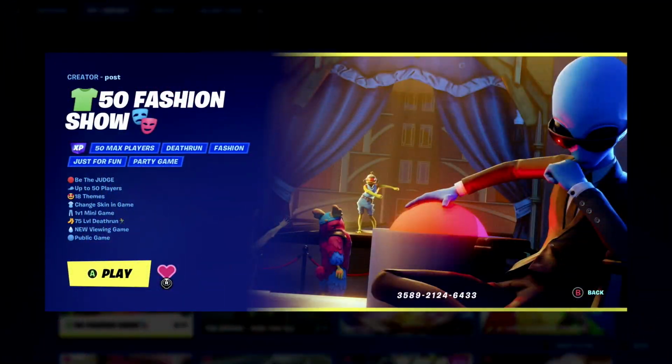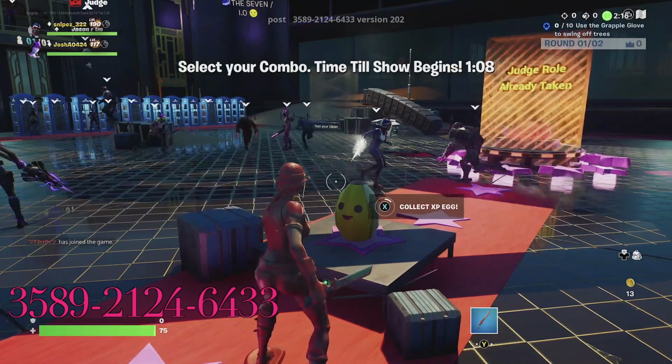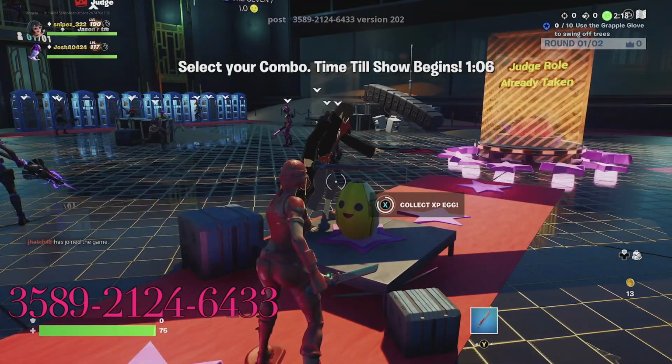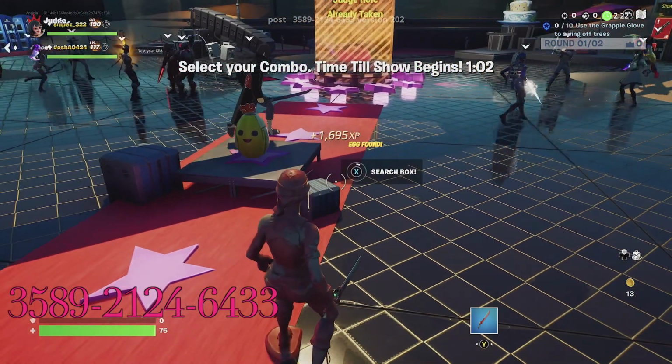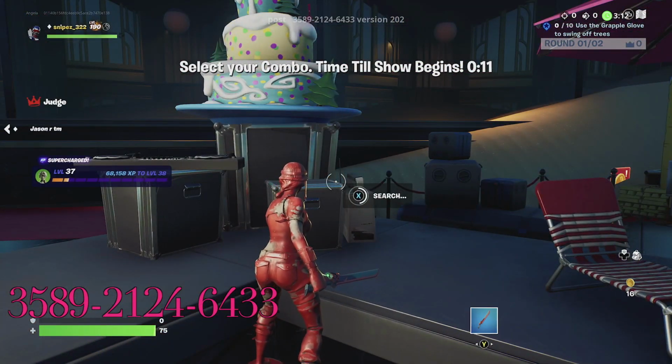The next map I've got for you guys is my fashion show. This is my favorite map I've ever built. It's over a year old, and it's super awesome. If you like fashion shows, this is for you. So first off, when you're in the first room, you can collect these eggs that give you XP. There's 8 of them around the map, and also you can search boxes. These will also give you XP.